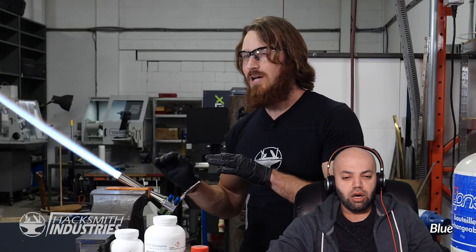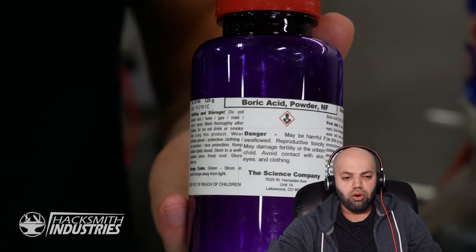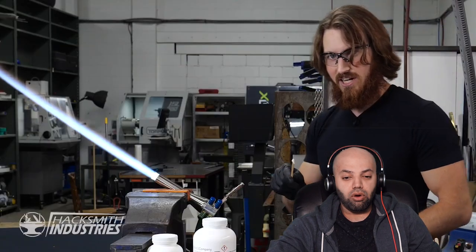The really cool thing about doing a flame like this is we can actually color it using salts. Let's start with some boric acid. What color do you think it's going to turn the blade? Got your guesses?